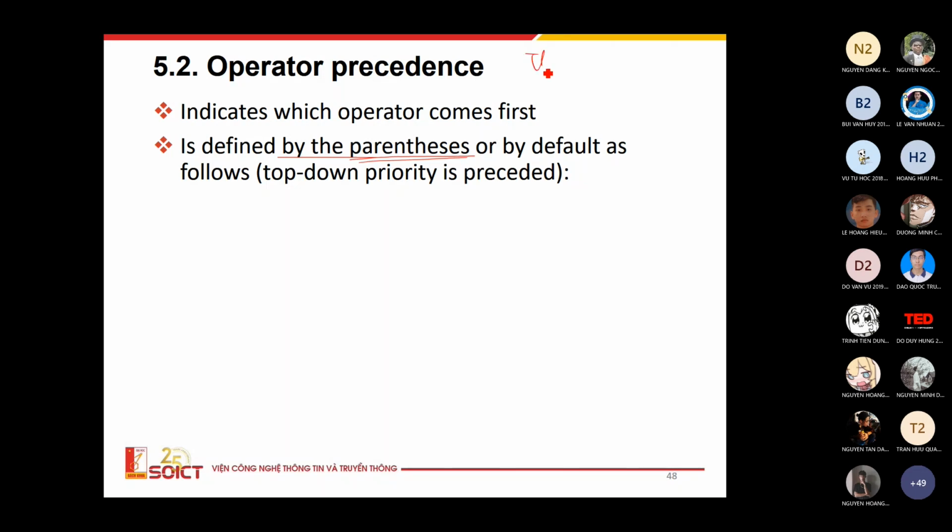Thứ tự thực hiện của các toán tử nhé. Thì nó cũng phải tuân theo một số cái thứ tự thực hiện. Toán tử nào được thực hiện trước, toán tử nào được thực hiện sau. Nếu mà bạn muốn đảo cái thứ tự đấy đi, hoặc là bạn muốn làm cho cái thứ tự đấy nó rõ ra, thì bạn sẽ dùng các cái dấu ngoặc nhé. Giống như hồi xưa mình học toán vậy, đúng không? Đấy là thứ tự thực hiện của các cái phép toán nhé.